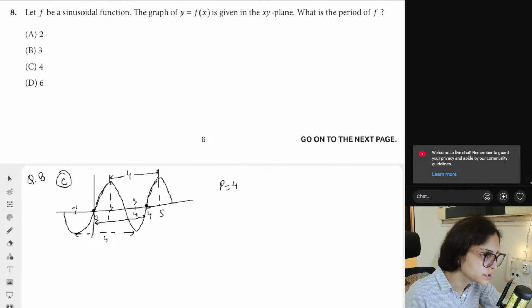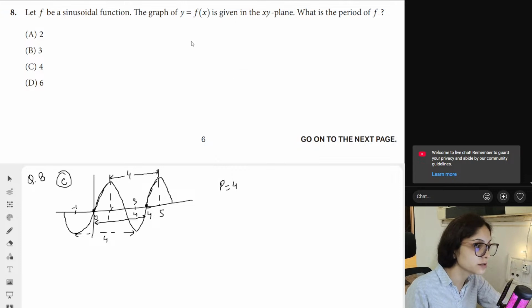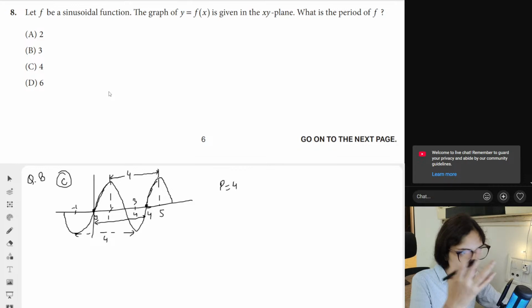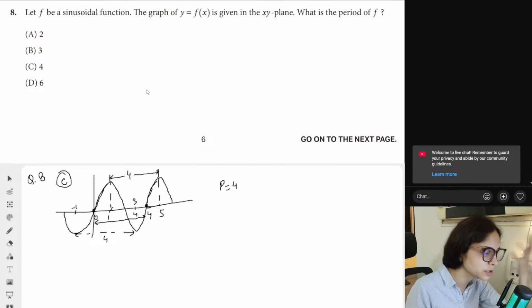The only problem is I was able to write on all the PDFs, but this one is not giving me permission to write over here. That is why I have to use another whiteboard to solve it. Otherwise, for all the other PDFs, I am directly able to write in the PDF. But that's okay.